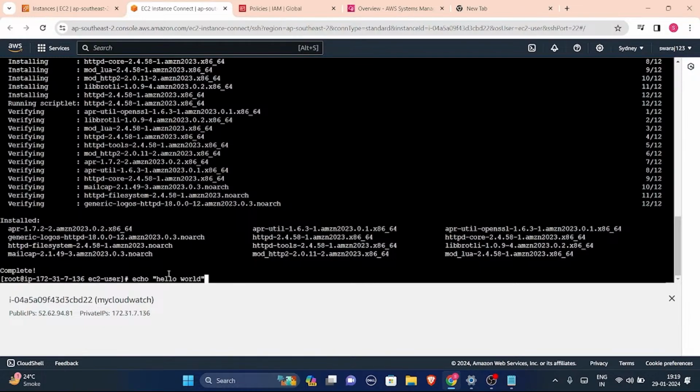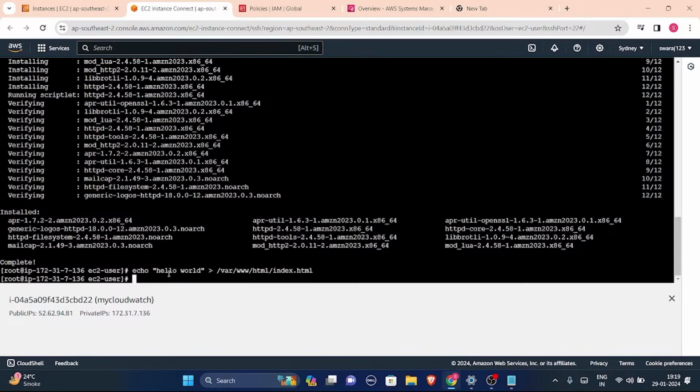Now I'll be creating a file and entering its information, at /var/www/html/, and my file name is index.html, and that is better. Enter, and yeah, that file is created.